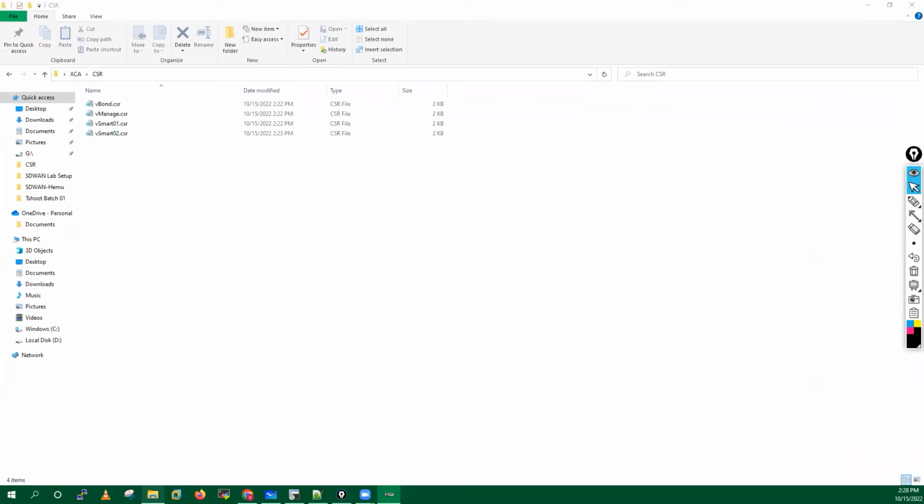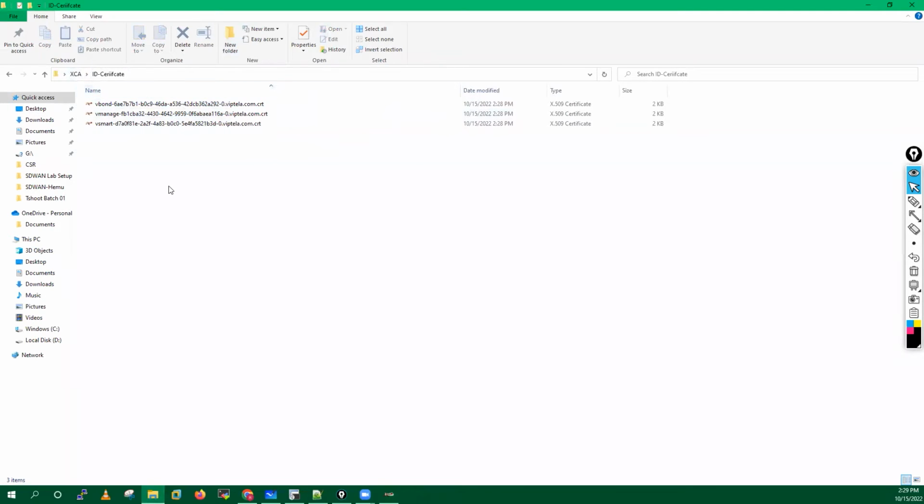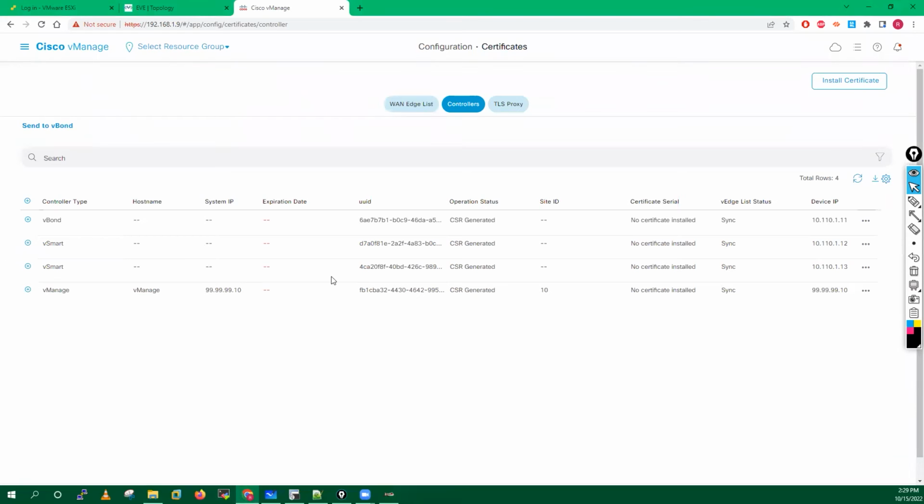I'll go here and check. This is my ID certificate, right? Right now I have it. Now I'll go here and select my vManager. Generated, right? You will see all the details here.